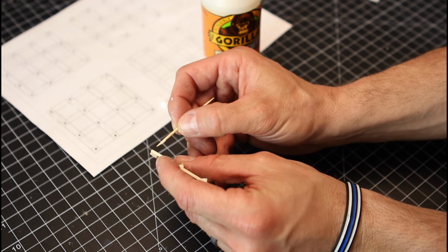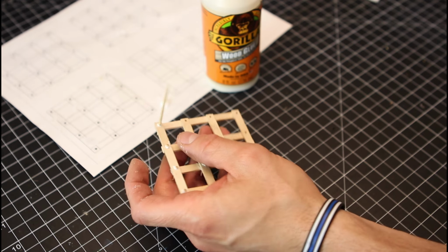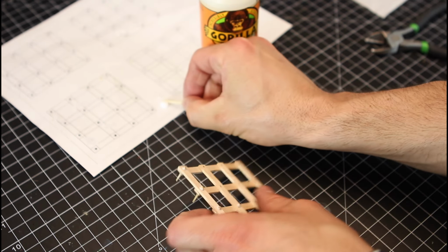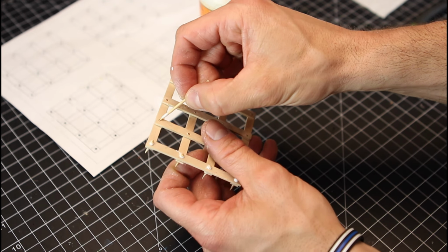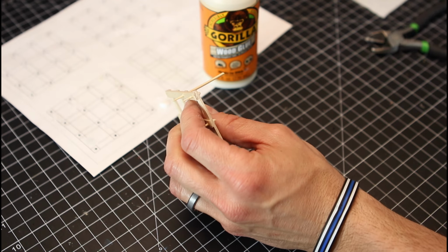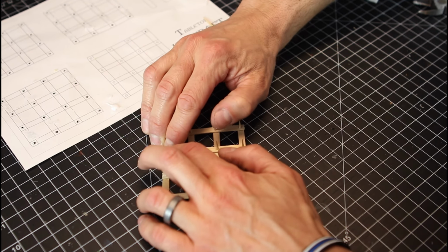So what I'm using here, a little bit of wood glue. You could also use Aleene's tacky glue, but I think the wood glue is the better choice here, obviously, because we're working with wood. And it's going to kind of lubricate the toothpick a little bit to help you get it in place, because it is a snug fit, which you want. It also helps hold everything together.